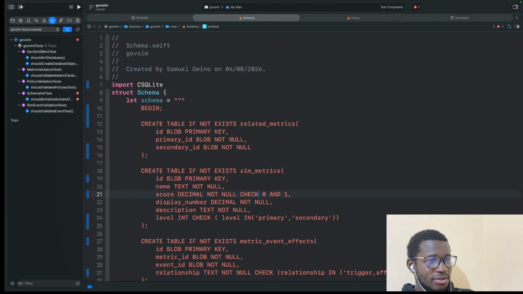This can be changed to something else. You can do score is less than or equal to 1, and score is greater than or equal to 0, and so that's the check.